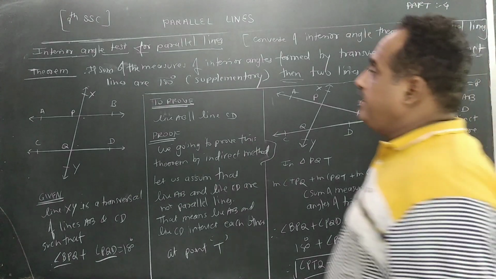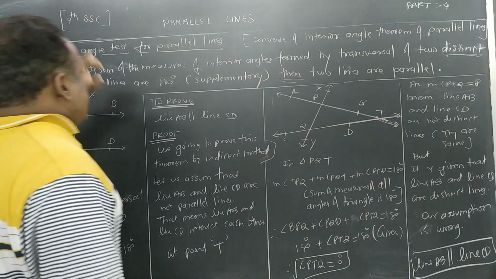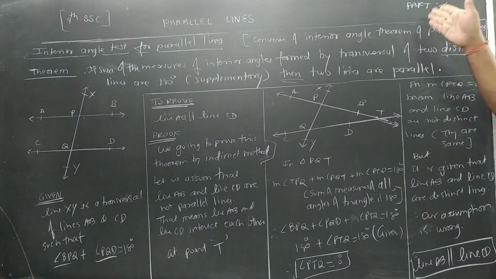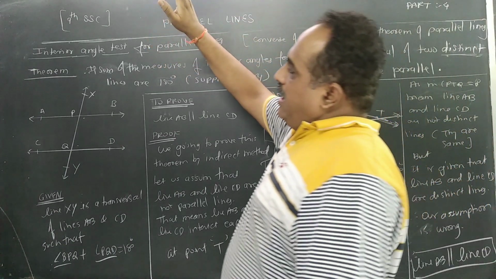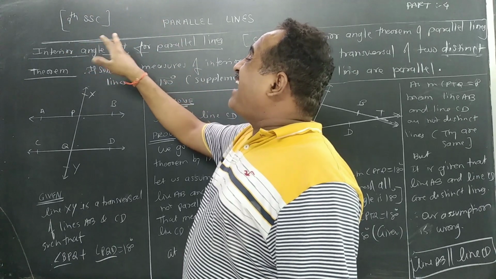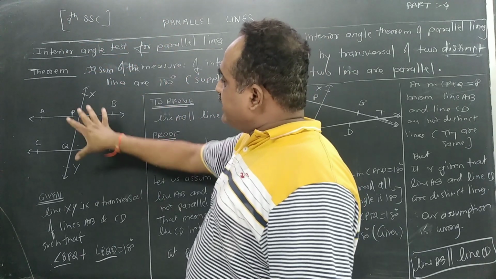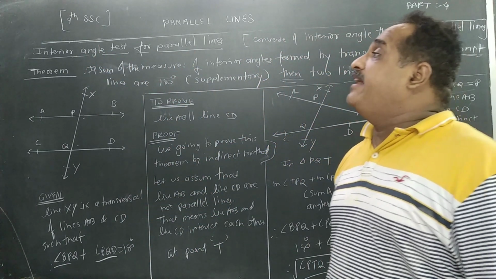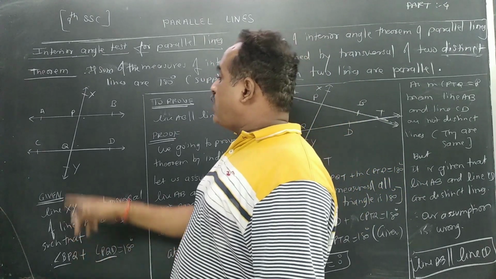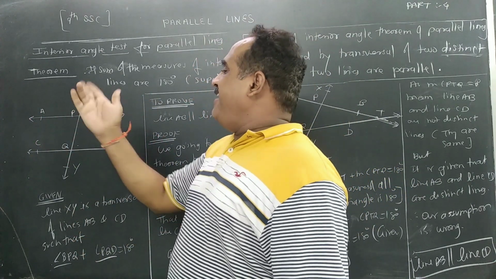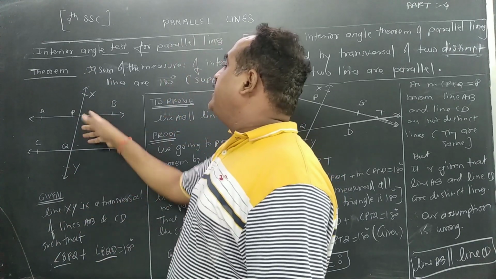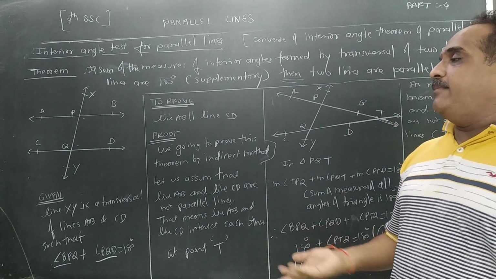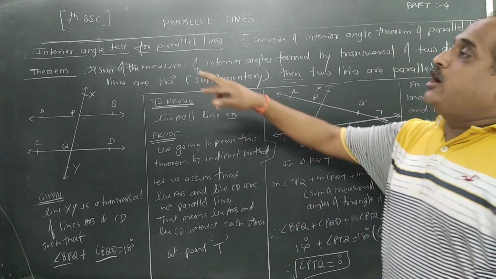So once again, the reason we are going to write is interior angle test. Don't write converse of interior angle theorem. It is actually interior angle theorem का converse है, but reason लिखो क्या लिखोगे? When you are going to apply that theorem, you are going to write interior angle theorem of parallel line, and when you are going to prove that these two lines are parallel, it is called as interior angle test. तो कभी use करना interior angle test और कभी use करना interior angle theorem. When they will give that these two lines are parallel, then interior angle theorem, और हमें prove करना पड़ेगा कि these two lines are parallel, then interior angle test.